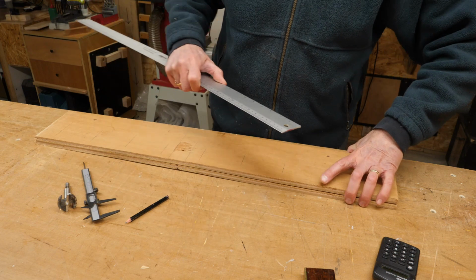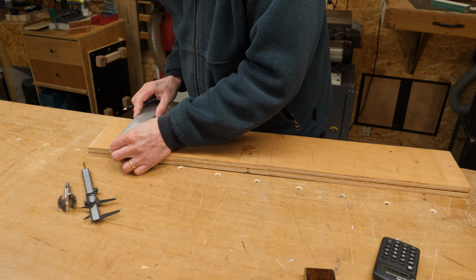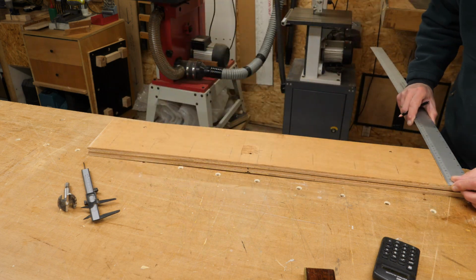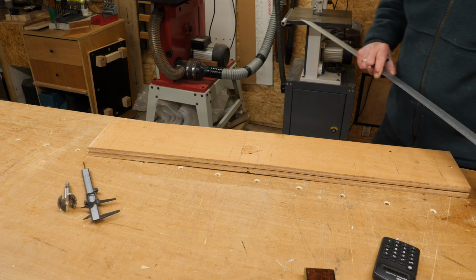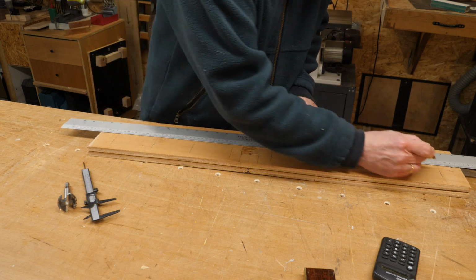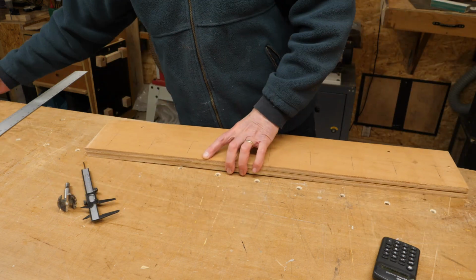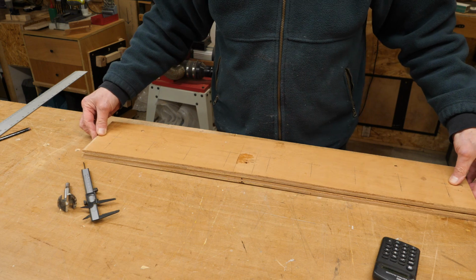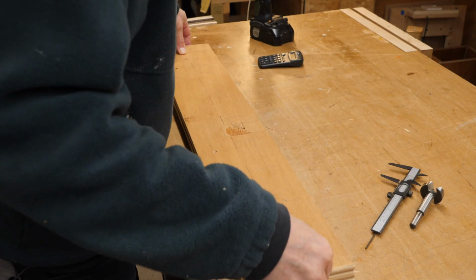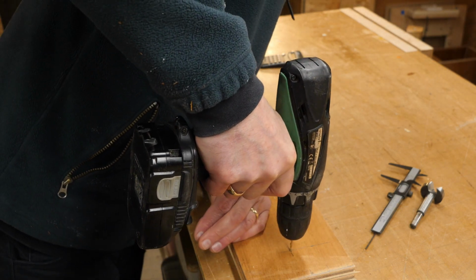It doesn't really matter how deep I go, but I want to go deep enough for the holes not to pull out. So I think I'll go down 70mm, which is really great because I've just drawn that right underneath the lines that I've drawn, so I have to add those in again. Okay, right, I'm going to drill some holes. I'm going to have to do each side separately with the Forstner bit, but what I'll do is just drill a small pilot hole in the centre here, so I've got at least a mark registering it.